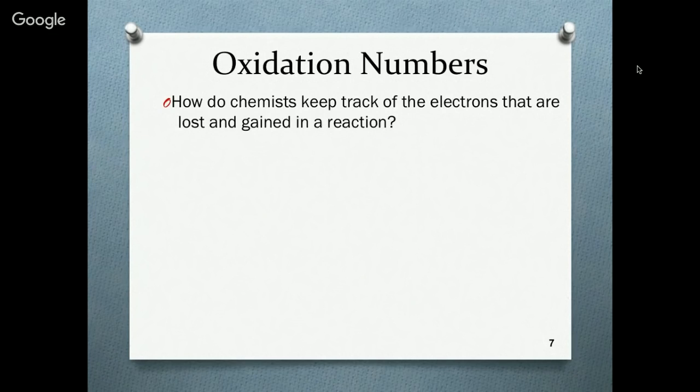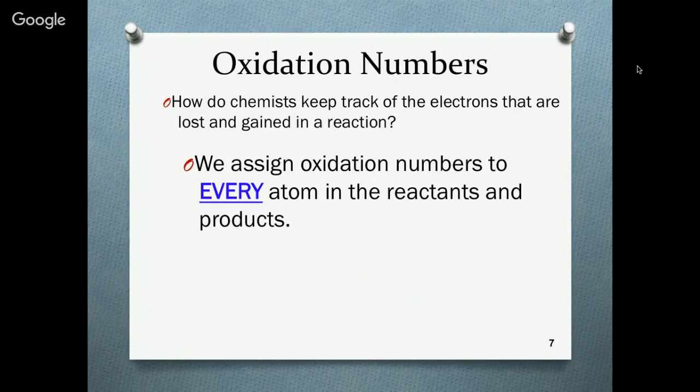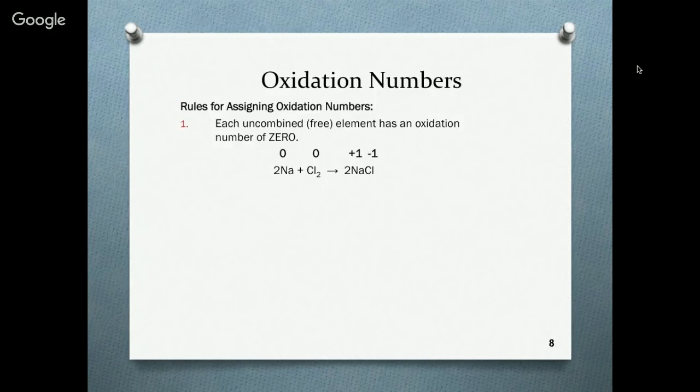To figure out what's being oxidized and what's being reduced, we need some type of system. The system that we use is kind of annoying, but it's the use of oxidation numbers. Do you have to memorize them? Well, you have a reference table to help you, but you really have to have an idea of what the oxidation numbers are, or the rest of the unit becomes extremely difficult. So we'll take time and go through each one slowly. At this point, you really need to have a reference table out in front of you, opened up to the periodic table, so you can see what we're talking about as we go through. We're going to assign oxidation numbers to every atom in the reactants and the products. So here we go.